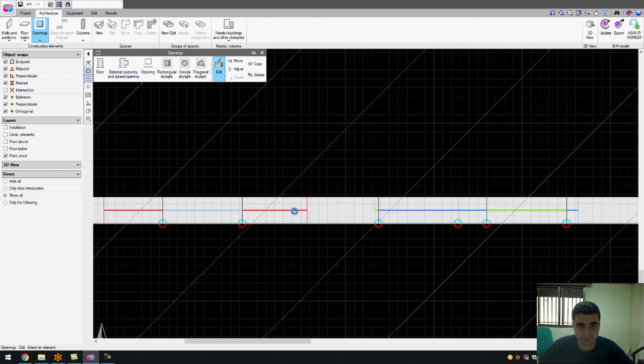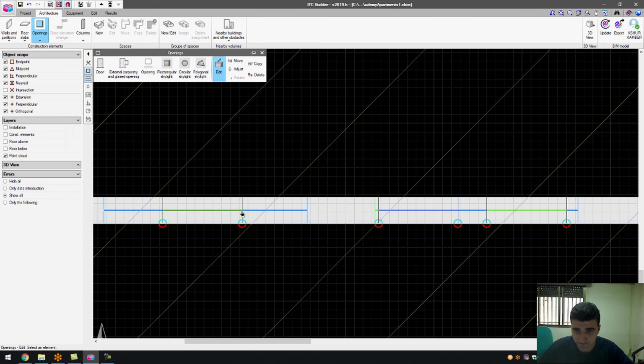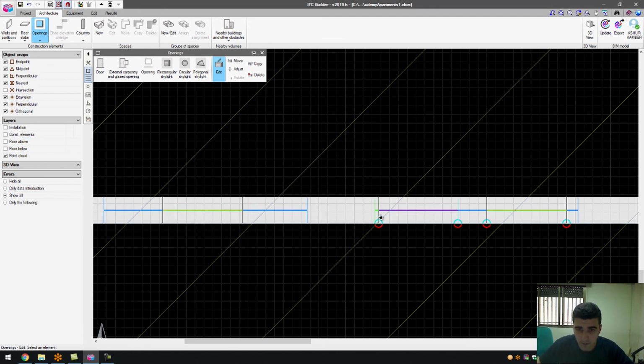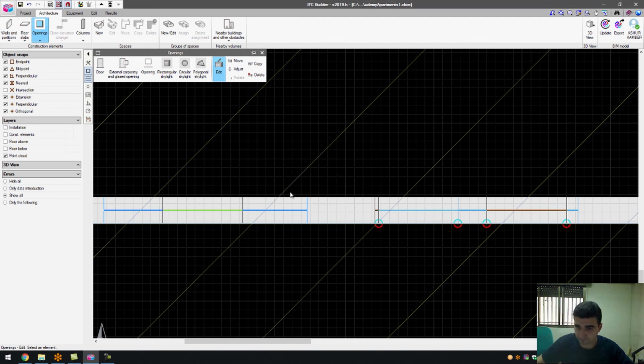Let's edit our windows, height above ground at 2.2. That should get rid of the changes. 2.2. 2.2.